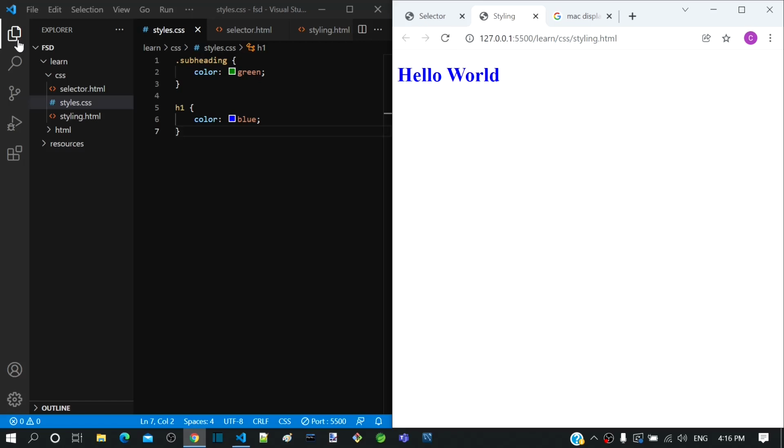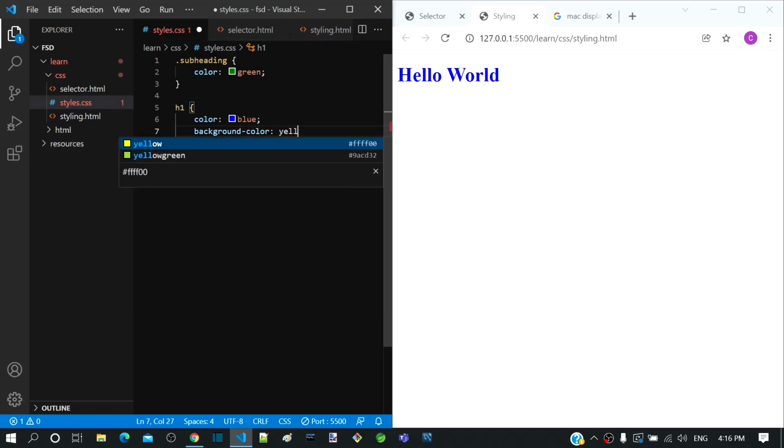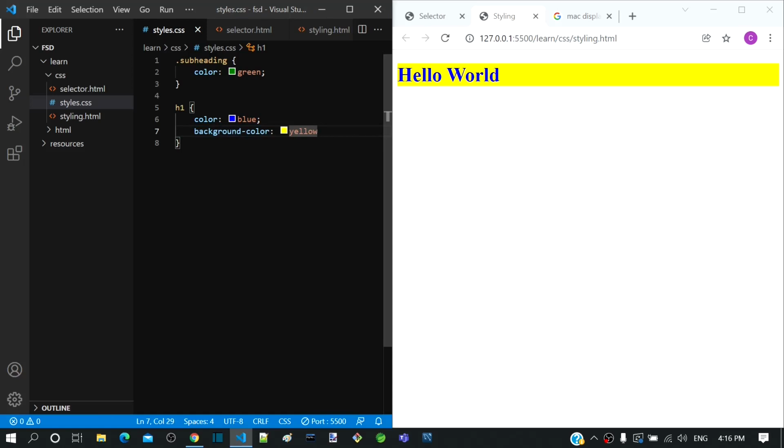Now we will understand how to set the background color for an HTML element. More style definitions can be included by separating each style with a semicolon. We already have a semicolon. I'm going to include the style in the next line. I am typing background hyphen color colon space yellow. This will set the background color of the h1 tag to yellow color. After I save, in the Chrome browser, we can see the heading with background color as yellow. Include style for background color, check if it works as expected, then move on to the next video.